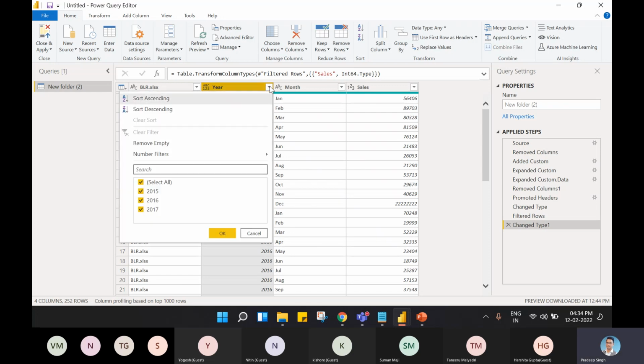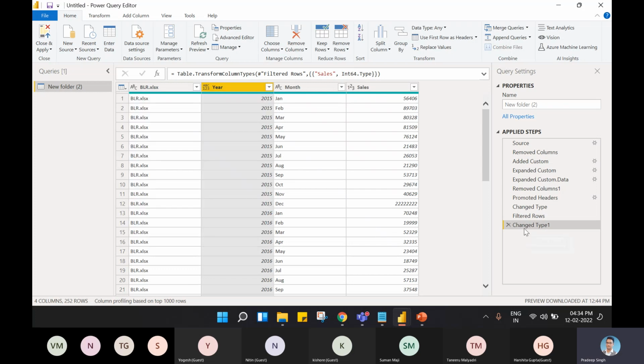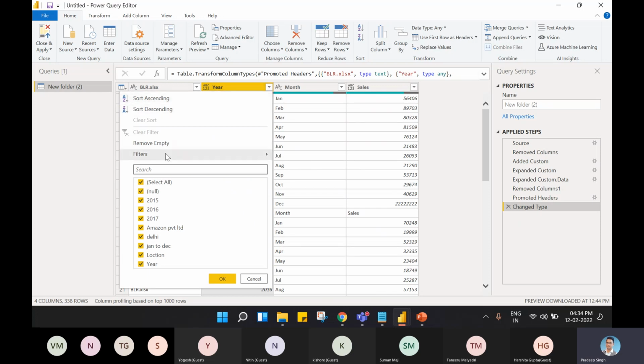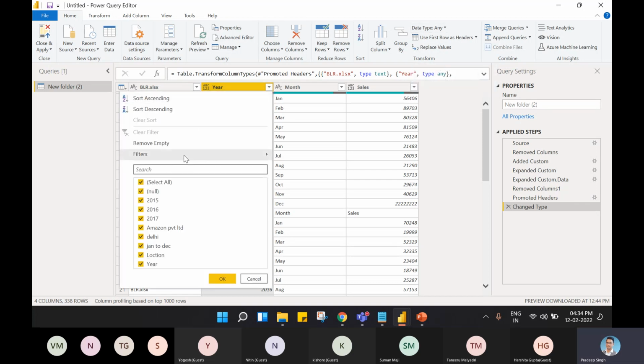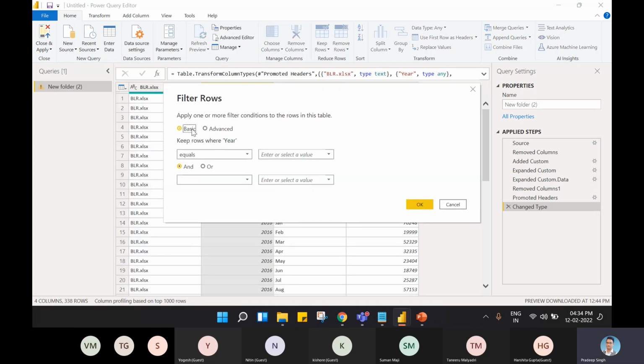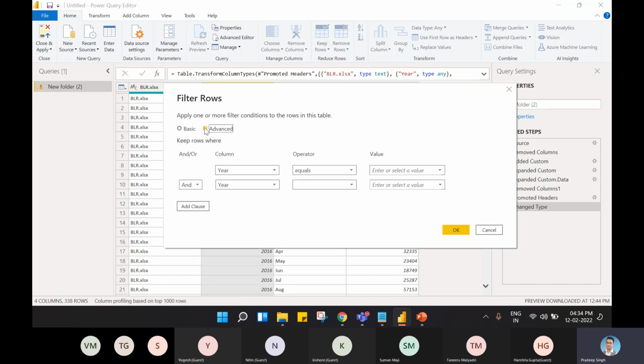So to do that, what we can do is, let's say I again cancel those things. From here, I can come to this filter thing and it says equal to or does not equal to. I mean, it is giving me the option to filter my data. As of now, this data is any type, so it is giving me these options, right? Filter. So let's say I say equals to, and it is asking me for some basic filters, or some advanced filters as well.